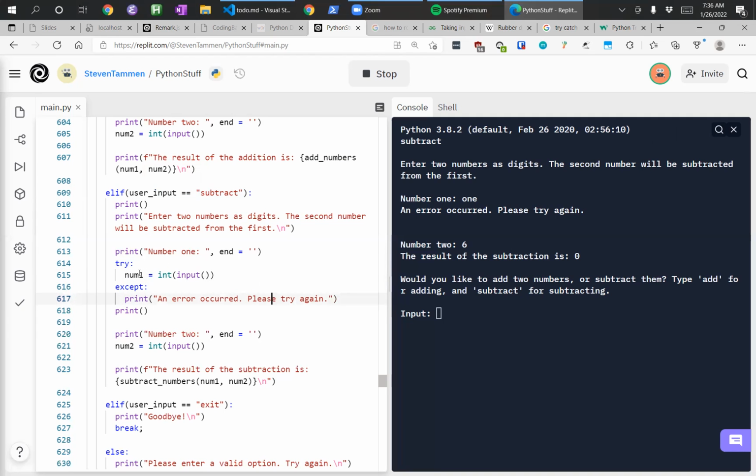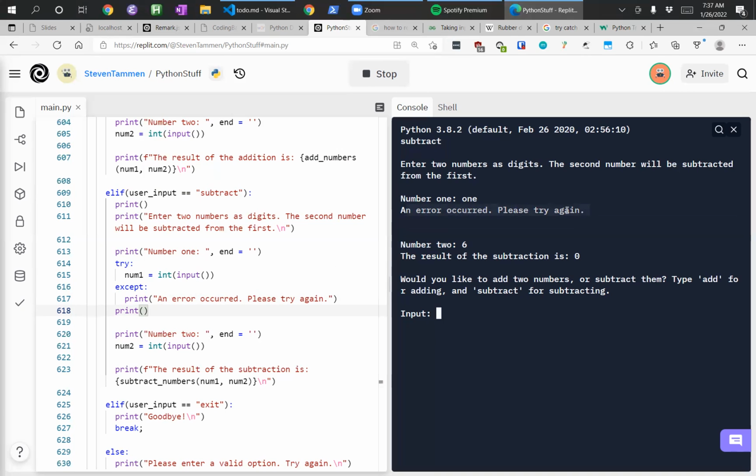So we didn't actually get an error for this one, but it also didn't let them go back and do the right thing. However, really the point that I was making leading into this, we will fix this so that we try it and we do it appropriately in just a second. The point I was making was that when they enter this string, the actual error is you can't convert a string to an integer, right? But what we tell them is an error occurred.